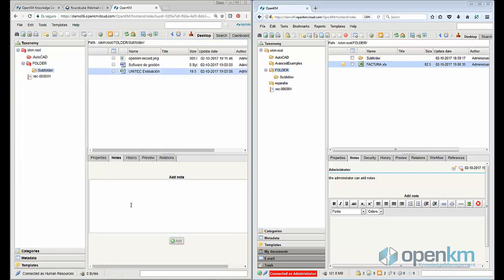However, here in the subfolder, the human resource user can add information. Why? Because in this area we have set it so that the human resource user could access with two privileges, read and write. And that's the reason why we can insert a note regarding this document.